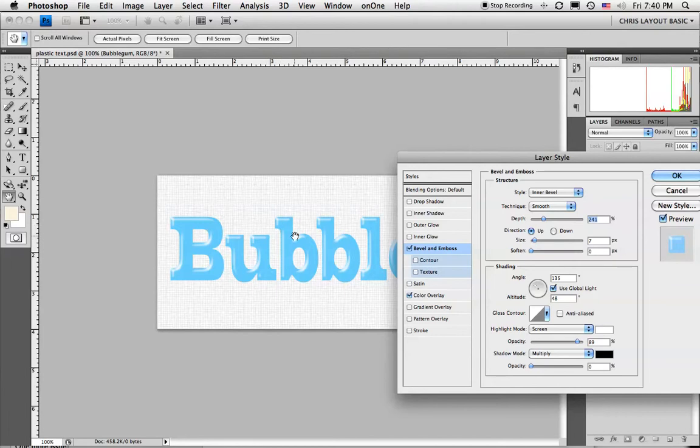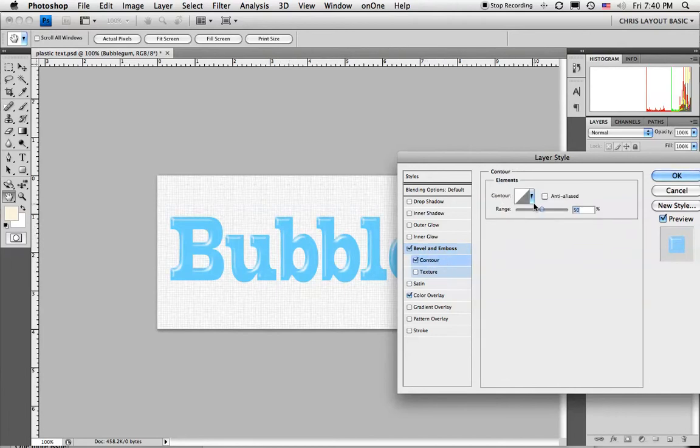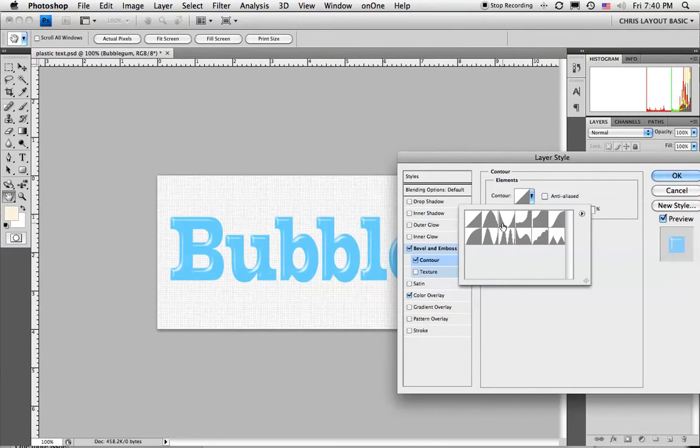But we can actually modify the nature of the bevel itself by coming to contour. So let's do that really quick and take a look. Right now we've got a straight angle here for the contour, but what we're looking at in this line is really a profile view of what this bevel is going to be. Bevel is basically just the sculpting of the edge of this text for the 3D effect. So if we click on contour, we get some presets. We can try these out and you can see the effect they have on the edge there in terms of the roundedness they get and the fall off the cliff there. But you can modify these as well.